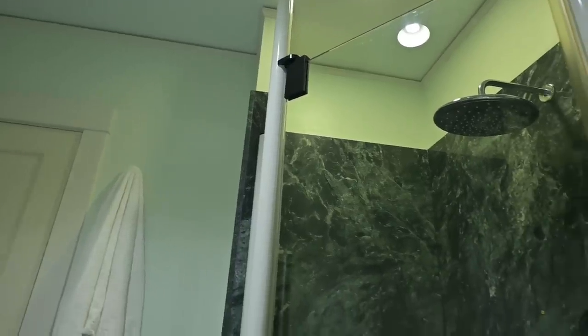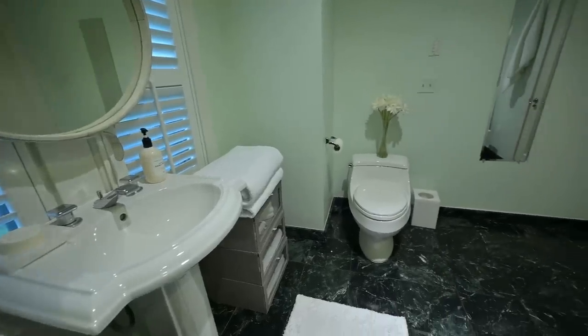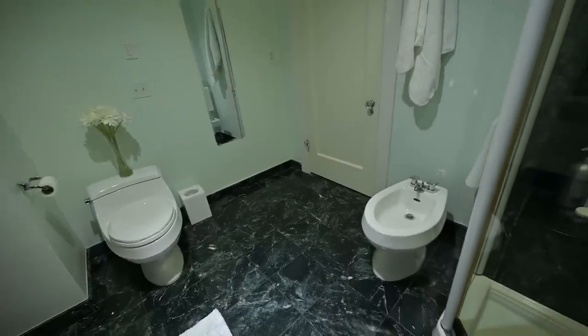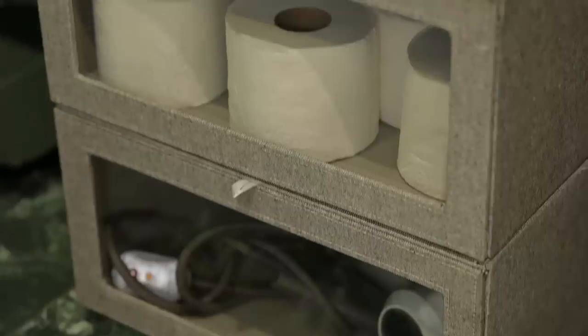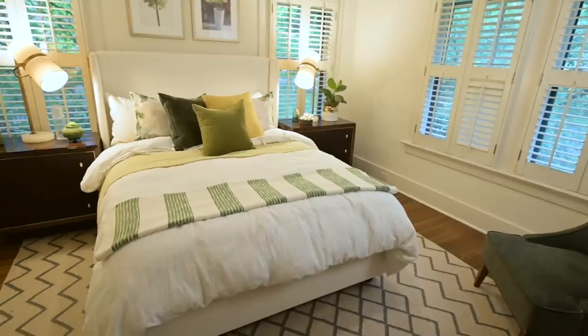I really want to redo this bathroom, but there's a problem: the door is so far to the side that it takes up so much space — nothing can go on that wall. Part of my plans will include an amazing wow-factor first impression right in front of the windows, and it's also going to include moving the doorway to the center of the room. I don't know what that's going to cost but I'm going to look into it and let you know. That concludes today's episode on my guest bedroom and bathroom.